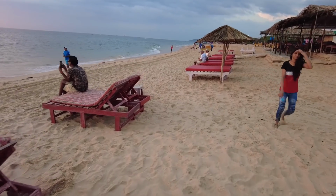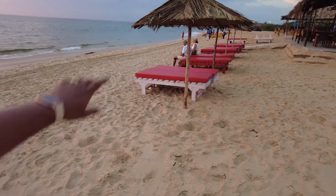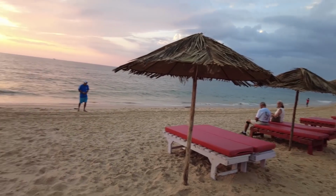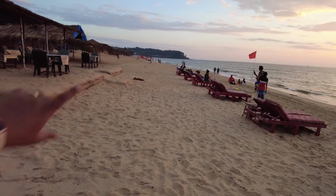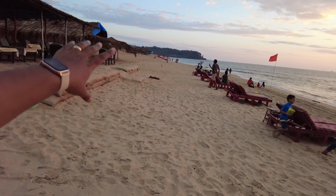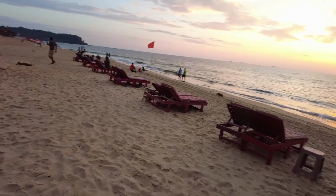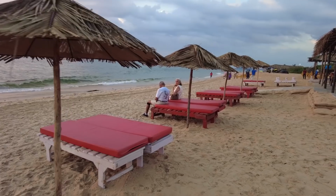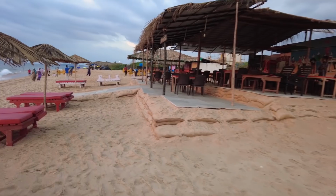These are the shacks here, and they have these really cool coconut drinks, which is really nice. And yeah, guys, this is Candolim beach. The other side, if you see there, that is Sinkerim. That is also a popular beach, but this stretch here is the best to come to. If you want water sports, then you have to go further down the beach, and you will get water sports. And of course there are shacks like this.